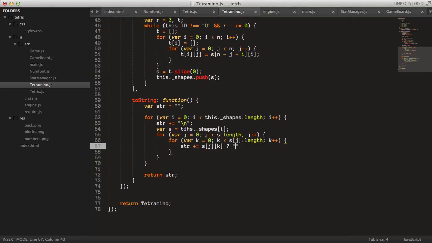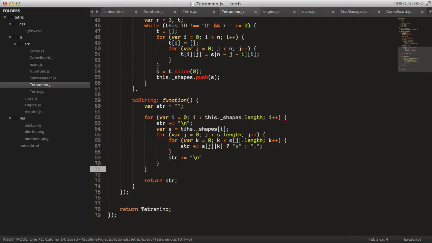So if it's a 1, then we want to add, for example, the hash symbol. Else we want to add a dot like that, and then for each row we just want to add a new row again. I think that should be it.